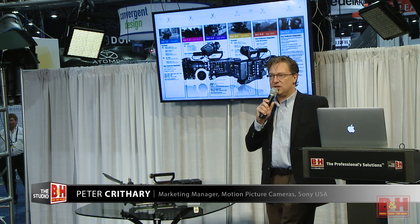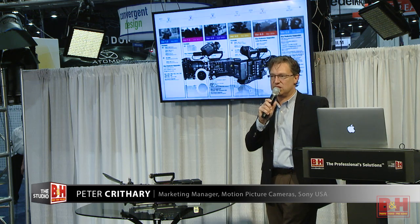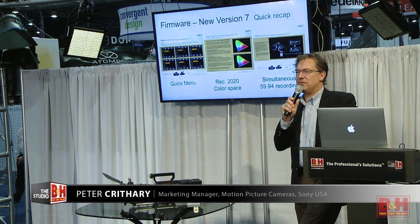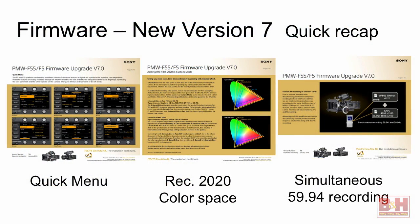Very powerful features have been implemented in the lineup since 4 years ago, when we introduced the cameras. And I wanted to recap here version 7. Version 7 was recently introduced. We implemented a new quick menu system, which is very popular, where you don't have to navigate the menu system. You can actually just hit the side buttons on the panel here on the LCD display, and you can quickly jump to all the key features that you need to get to very easily and very efficiently.